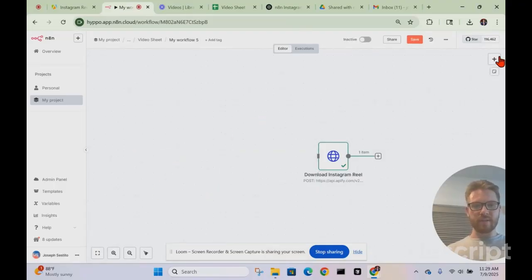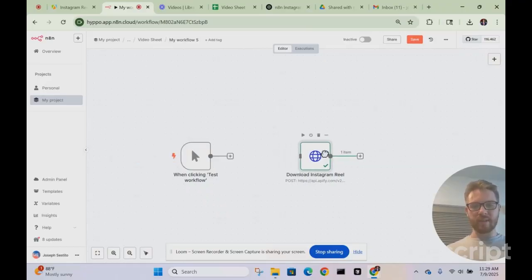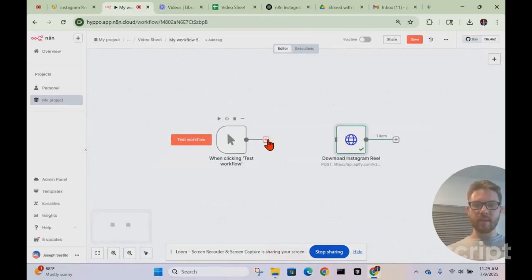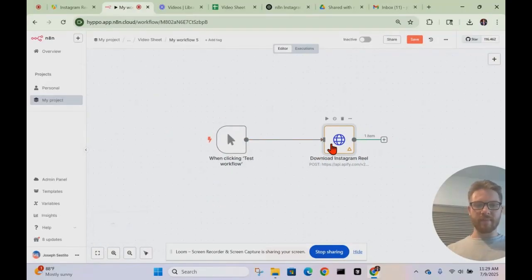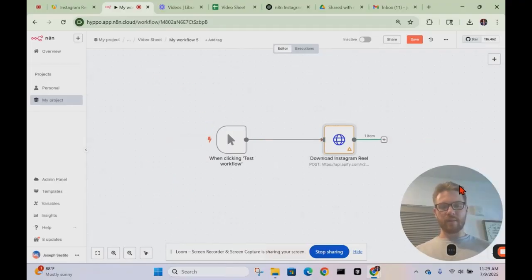So the first thing we're going to do, actually we'll leave that. We'll just leave it as manual just for testing purposes for now. I already have the Apify set up because for some reason my video would crash when I would use Apify. I'm going to record that at the end on how to actually configure the API. I'm also going to leave the JSON here for this node in the description so you all can copy paste it minus my API key. Don't want y'all stealing that.